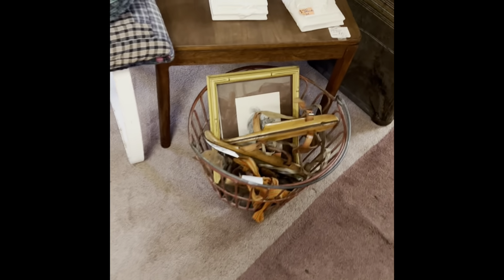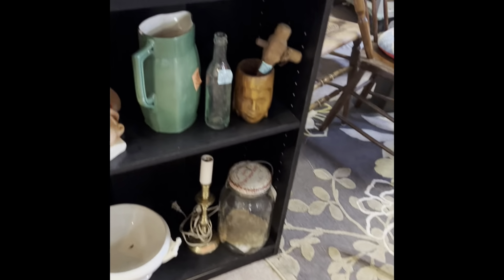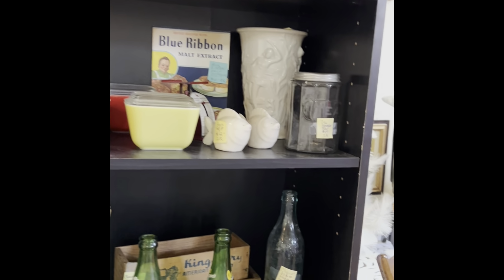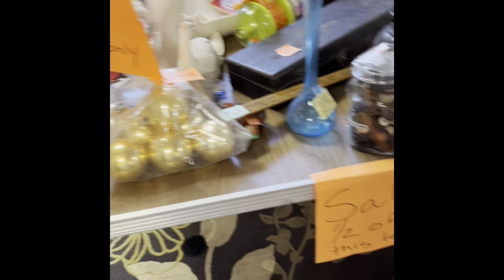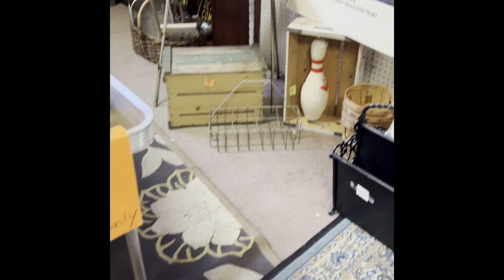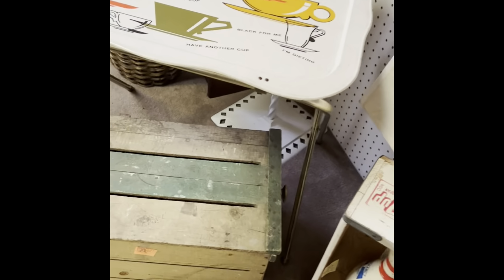And here we're getting a good shot of the floor. They had some cool skates and some other things. Globes seem to be huge right now too. I believe this booth was having a sale, so I did a pan over real quick, and then I was like, let's see what the sale is. It was just a table that was 50% off, but they had some really cool glassware. They were really stocked full the last time they came. And I love that little old scooter. How cute would that be with a bear on it? Oh my goodness, I love it. And they had some neat aprons and just wonderful items.